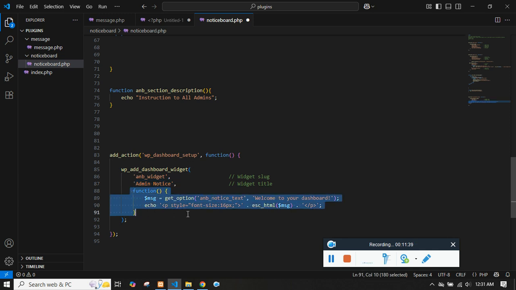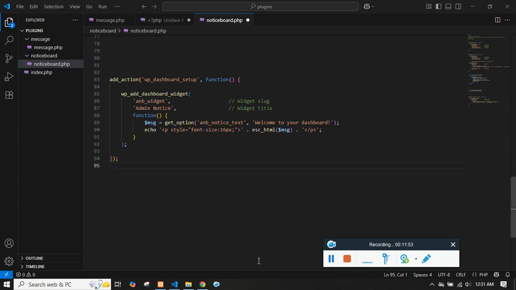As I said, since we are using the option API, we need to get the value. If there is no value, then this would be displayed, and we will be storing it into the value, and the value would be stored in the option table with the help of a key value pair. And to access the value, we need to pass the key, which is this. With the help of get option, we will have it as a fallback.